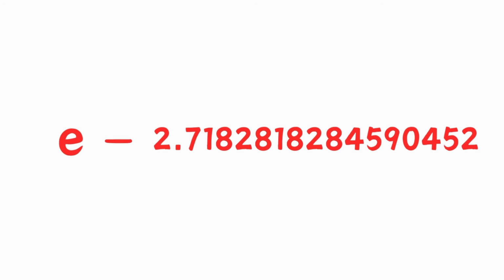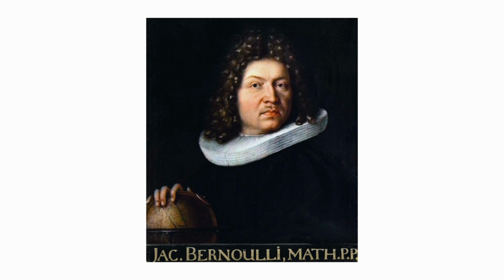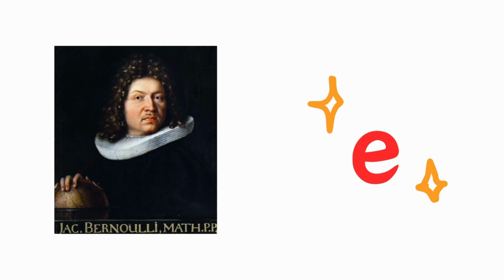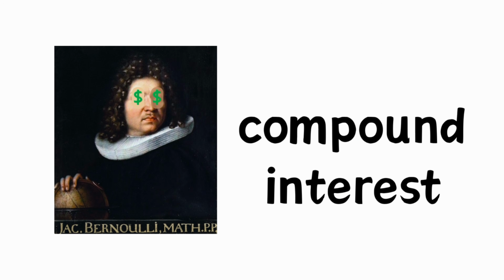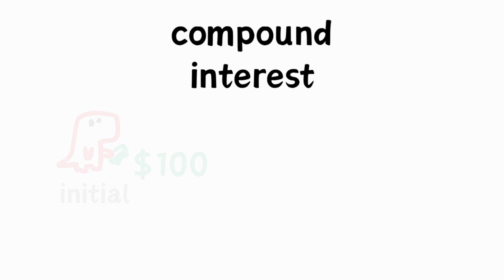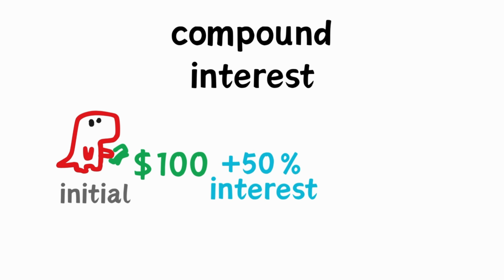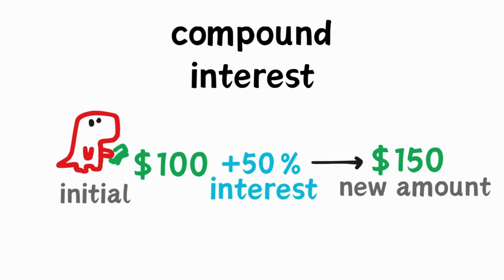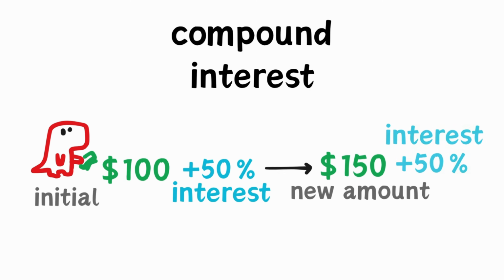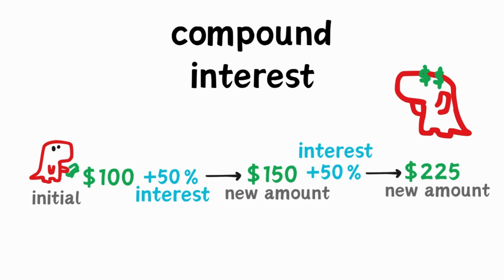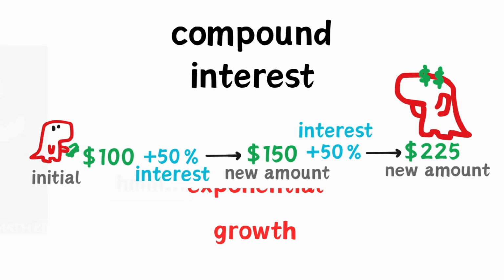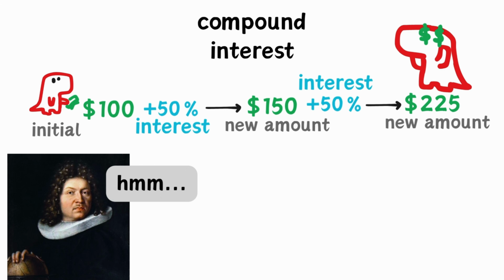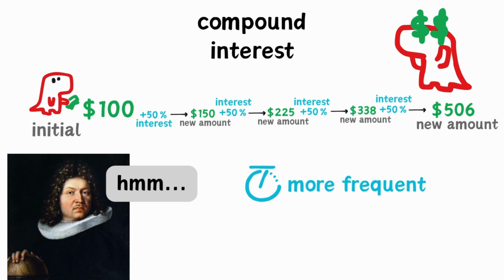A few years later, the exponential constant was unknowingly developed even more. In 1683, Jacob Bernoulli was exploring a fascinating concept that threw e into the spotlight: compound interest. A bank that offers compound interest increases the balance with a certain percent of your total amount. Each time compound interest occurs, the total amount grows, increasing the amount that will be compounded the next time. Thus, the amount in the account grows exponentially. Bernoulli wondered how the amount of money would behave as interest occurred more frequently, but at lower rates.